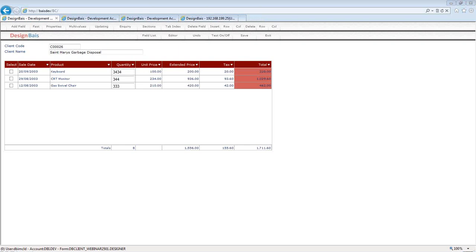So I presume you could add multiple sort by buttons onto the form. Yes, you could. That's entirely up to you.